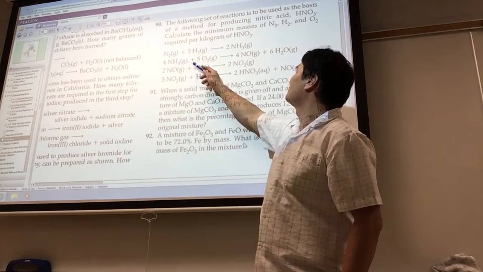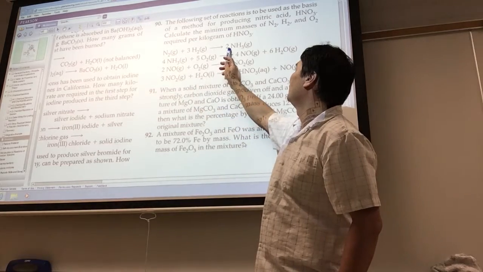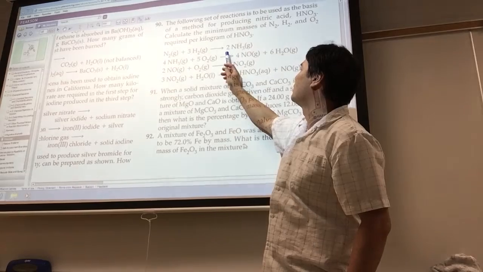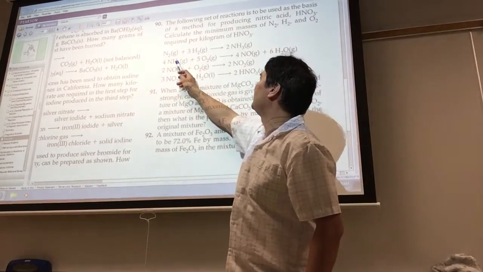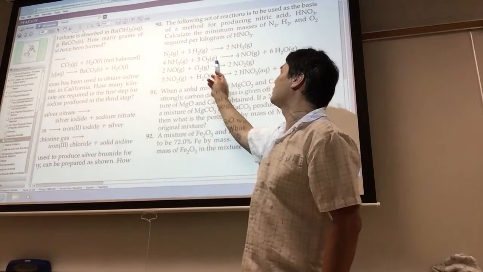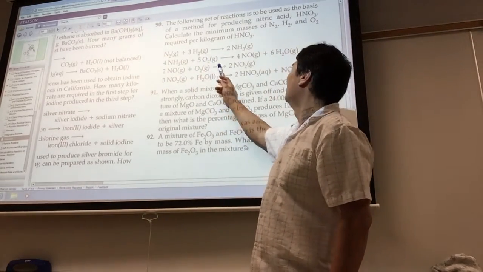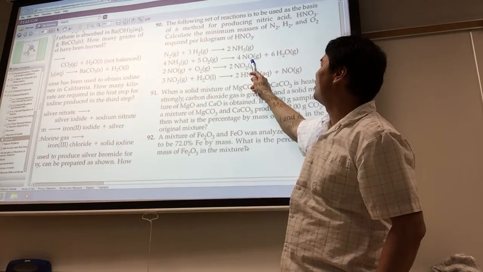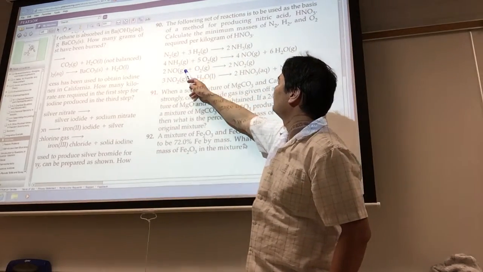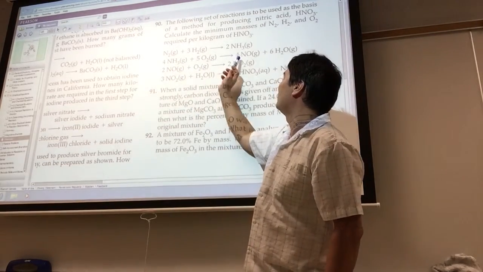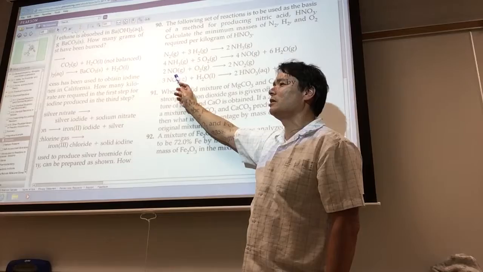And so what we do in this particular instance is perhaps we would double this one. So we go 2 nitrogens, 6 hydrogens, and 4 ammonias, so that we get 4 ammonias going to here, reacting with the 5 O2s. Now everything's stoichiometrically balanced between the first 2 reactions. In the second reaction, we form 4 moles of NO. And so we go down here, and we start off with 2 moles of NO in the third. So we should double this so that the 4 moles of NO are transferred here.